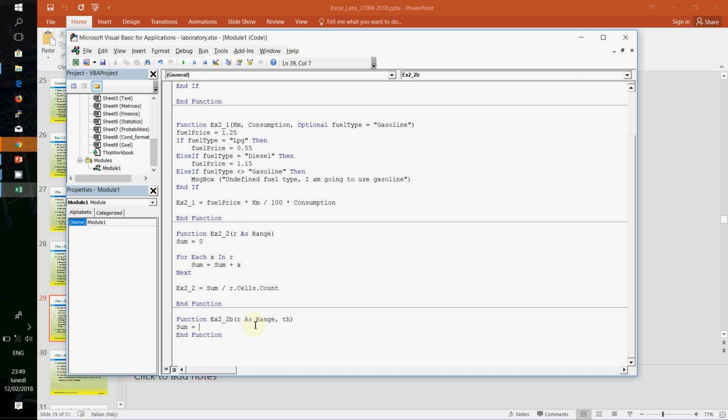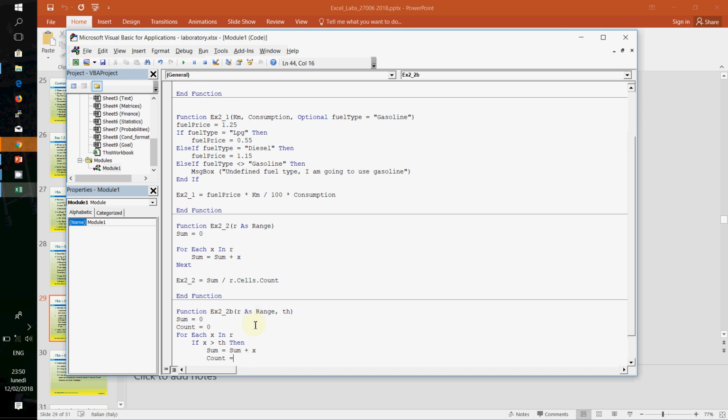So sum equal to 0, count equal to 0, for each x in R: if x is larger than th, then sum equals sum plus x and count equals count plus 1.